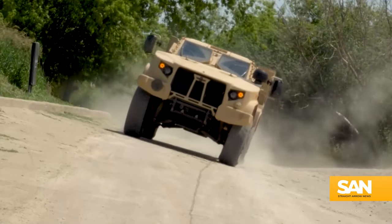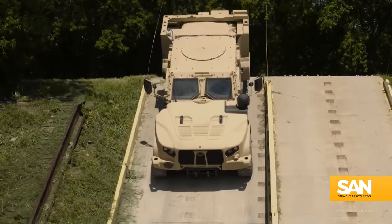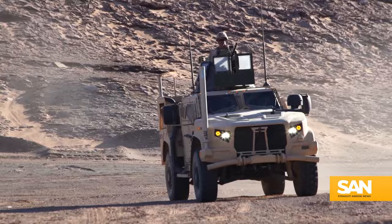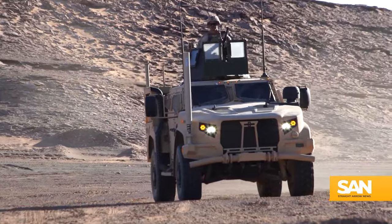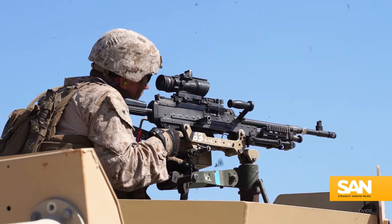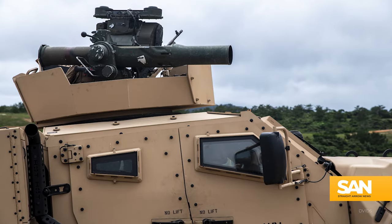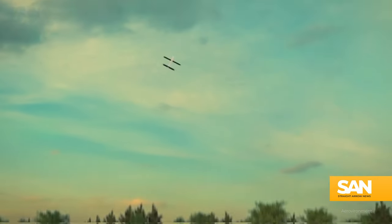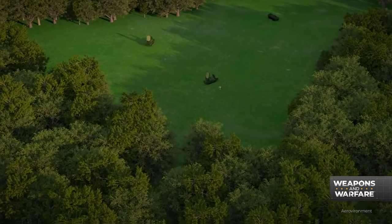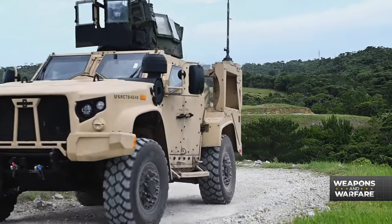Of course, it's more than just an SUV on steroids that can get your soldiers or marines where they need to go. It can also be configured to carry a number of weapons, allowing troops to take the fight to the enemy. The LATV can be fitted with light, medium, and heavy machine guns, as well as automatic grenade launchers and anti-tank guided missiles. I would not be surprised to see containerized drone launchers on it at some point in the near future, which makes the vehicle an essential part of any modern battle plan.